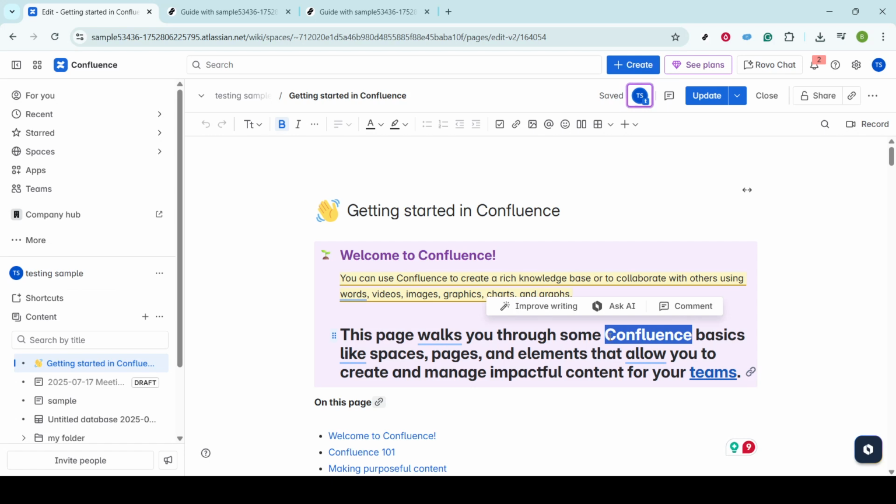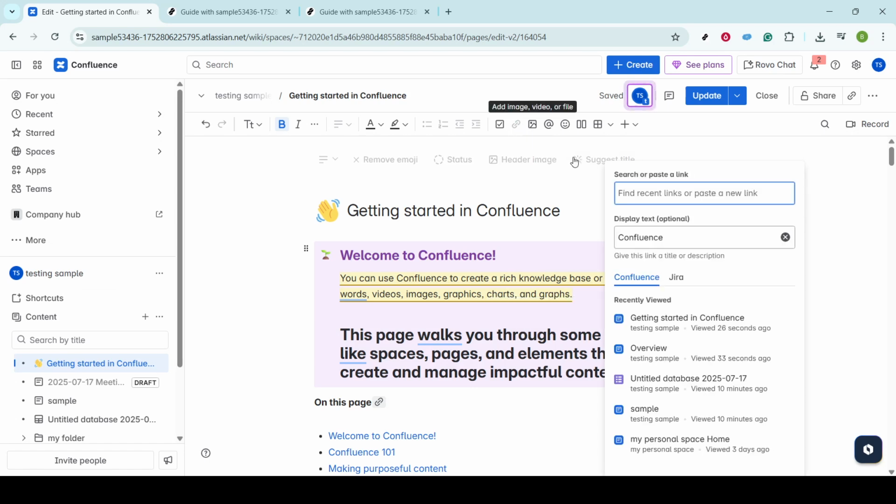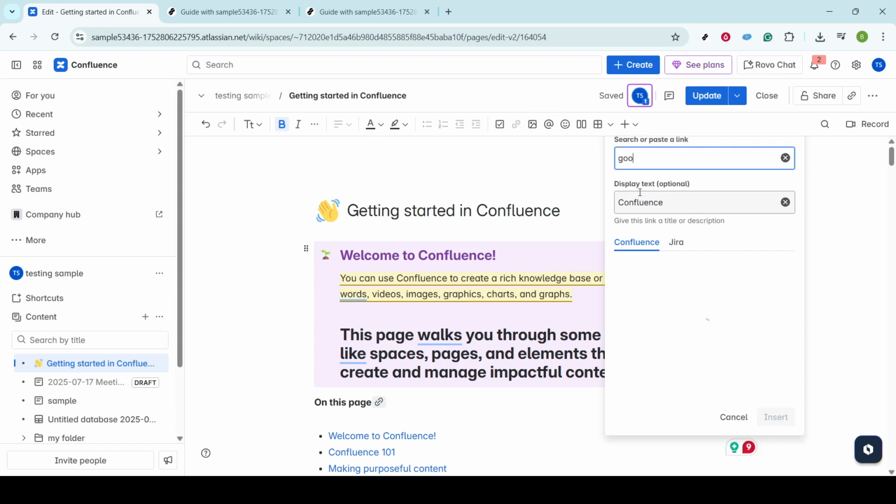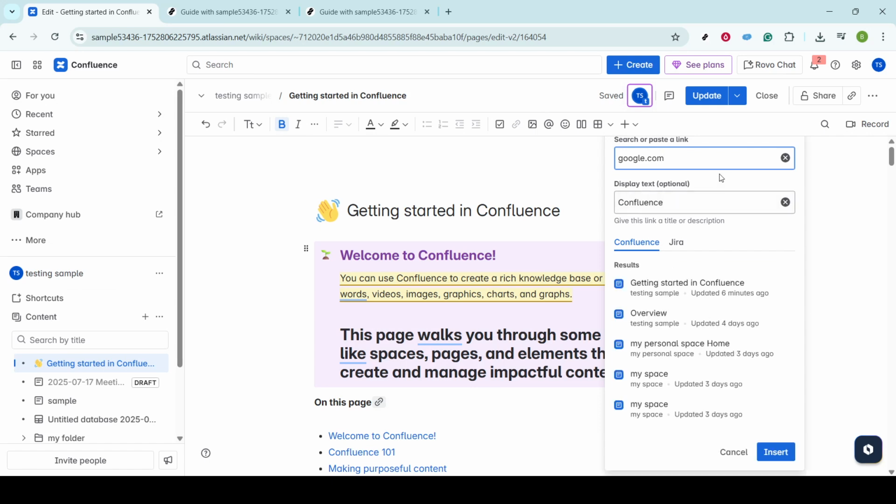Once your text is highlighted, locate the Link option in the toolbar. The icon often looks like a simple chain link, which is quite fitting. Clicking on Link will prompt a new window where you can paste the URL you want to link to. Make sure to verify that the link is correct before pasting it, as a broken hyperlink can lead to frustration and confusion for users trying to navigate your content.